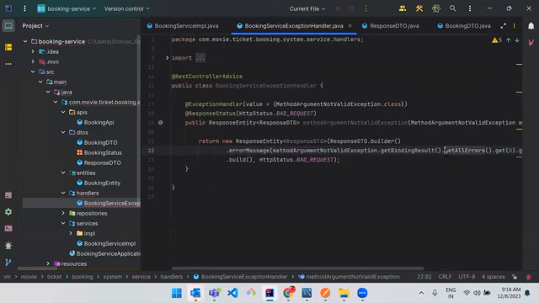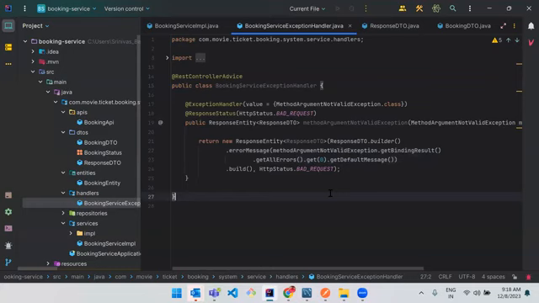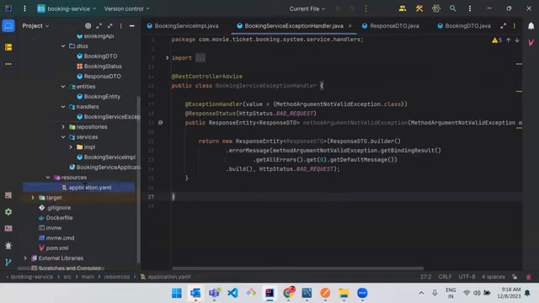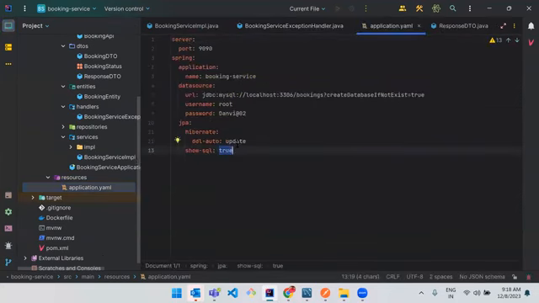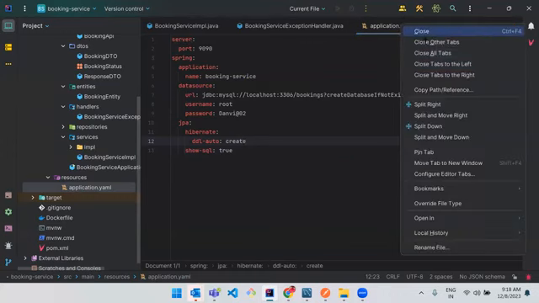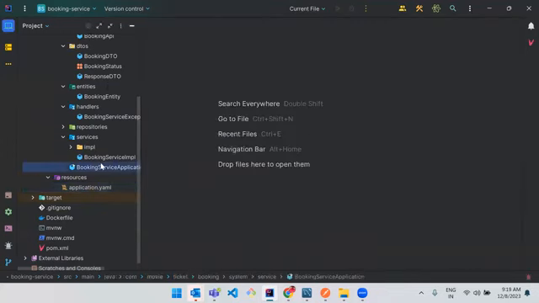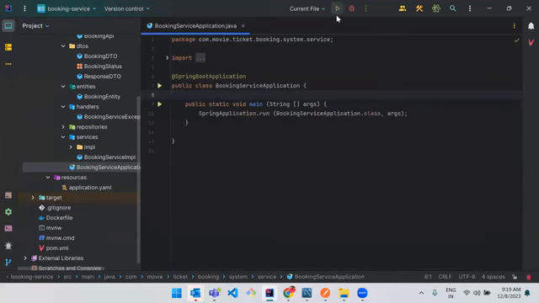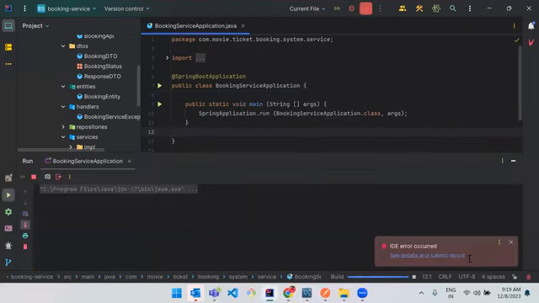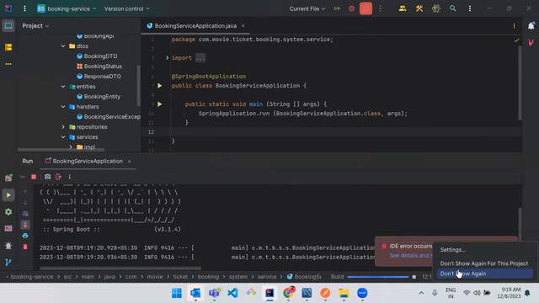Right. So yesterday we were at this particular step where we had defined the message. But here the problem is, let me start the application. Okay. And let me make this as create for now, I just wanted to keep it like that because I just wanted to start this application multiple times so that my table will not be loaded with so many records. So let me run this application. Okay, it is running.